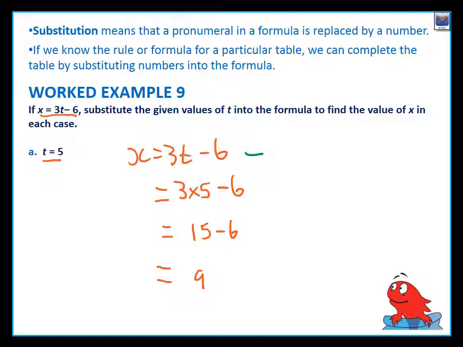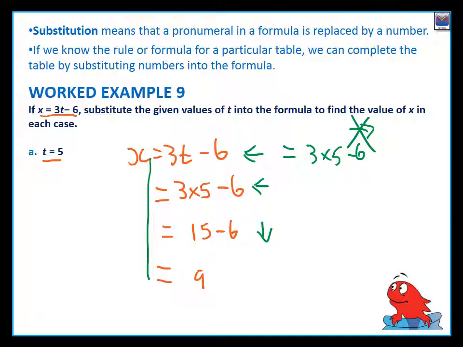So notice I wrote out the formula there. I stuck the number in and then I worked it out from there. I tried to keep my equal signs in a line down the page because that's just how we work it out. We don't put the next equals over here and go across the page. That's wrong. We work down the page like that one.